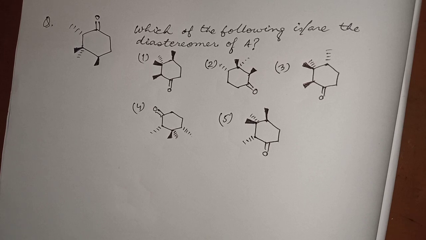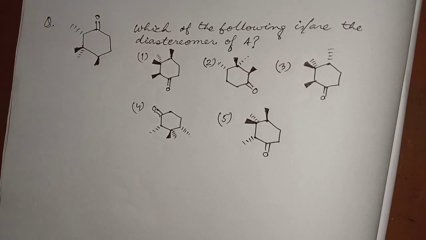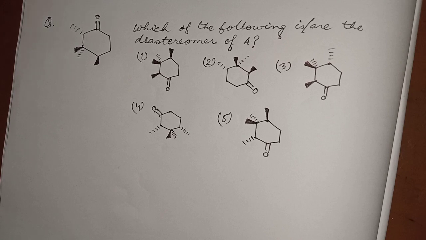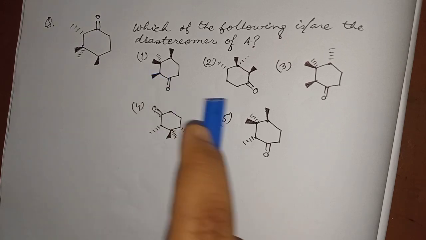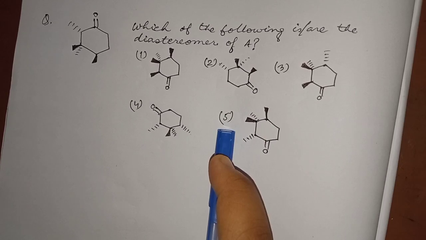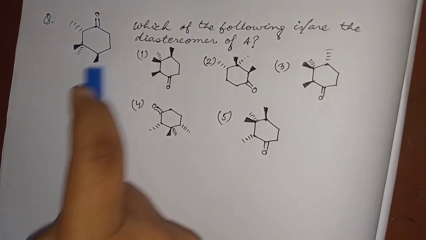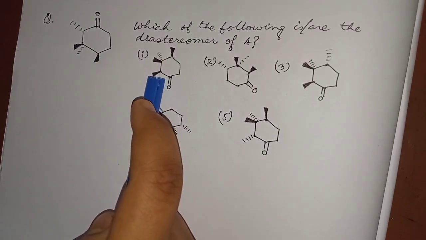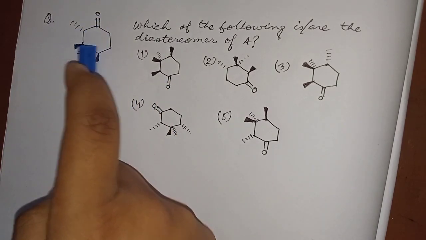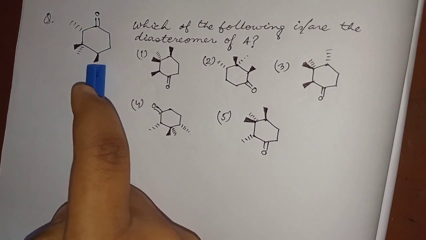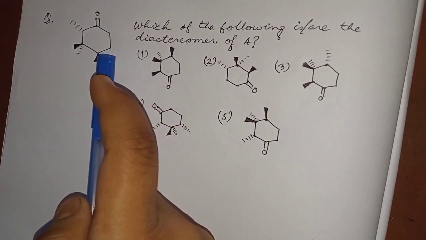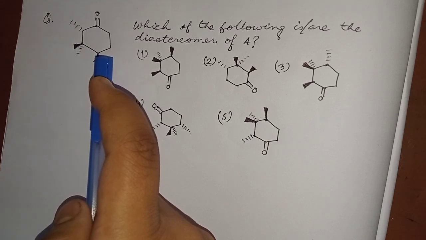See, we are given 5 options. You would have to write the RS configuration for all the 5 options, and that will be very tedious and lengthy. So we will apply the elegance of the transformation strategy. What we will do is transform all these 5 options such that we get the orientation of the keto group right. That is, when we are comparing two compounds, we must at first ensure that the orientation of the groups is right, that is, the groups are kept in the same position. Then we will check whether the chirality is the same or different, that is, whether they are above the plane or below the plane.